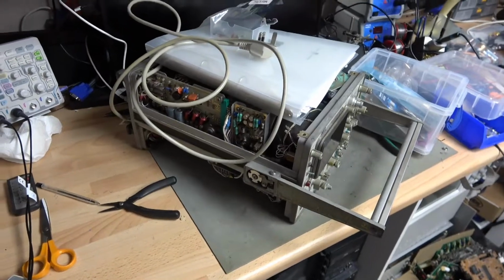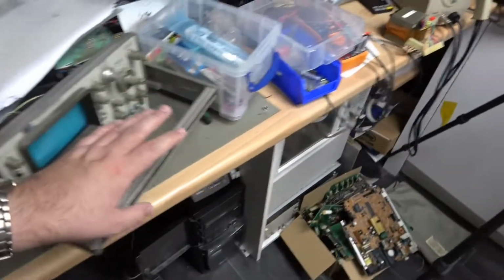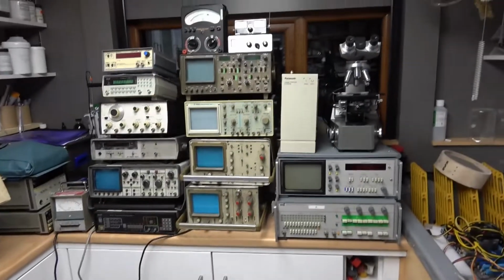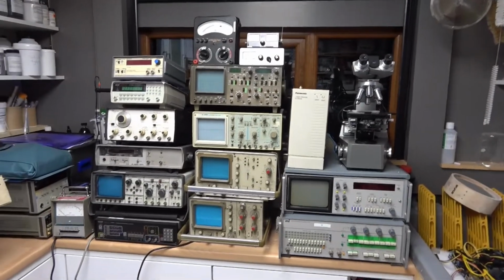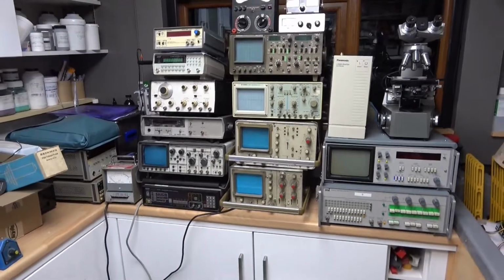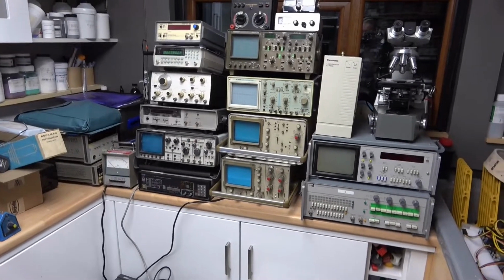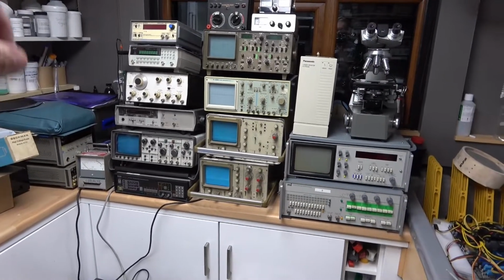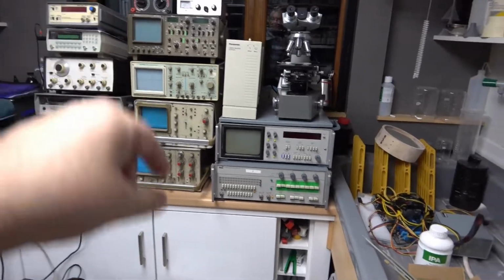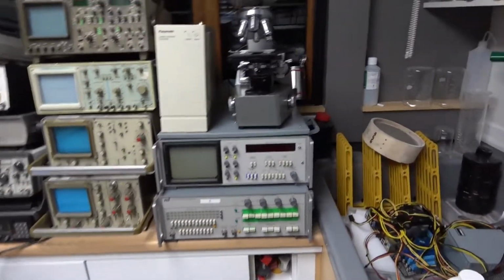So yeah, back in the normal lab. This is my workbench, something I'm working on at the moment. Forget about all of that. And that is pretty much the rest of the stuff that I picked up today. So yeah, not a bad haul really. So what have we got? 1, 2, 3, 4, 5, 6, 7, 8, 9, 10, 11, 12, 13, 14, 15 pieces of electronic test gear.